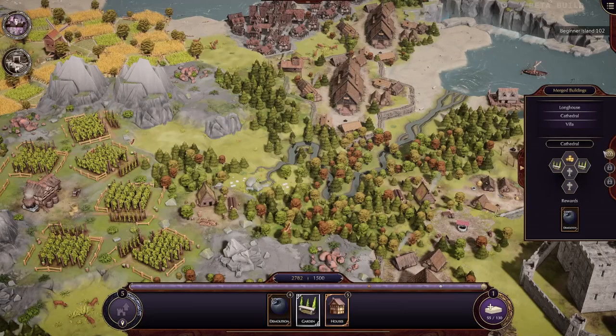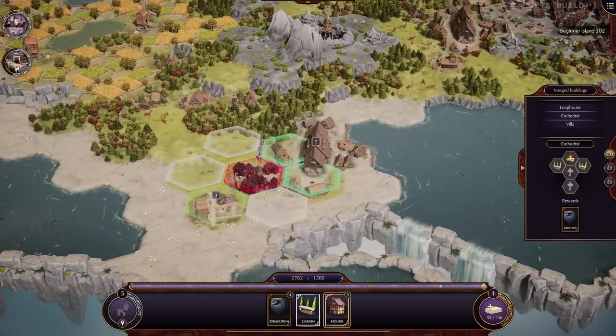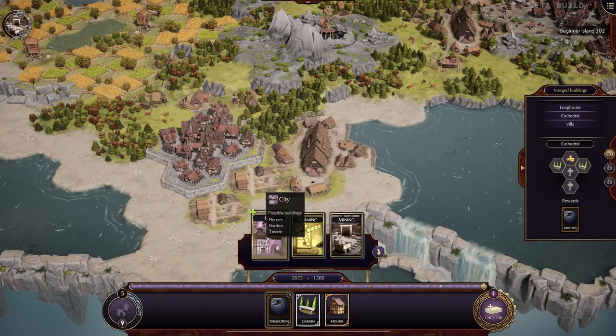Let's have a little look at that cathedral again. We still have no treasury, we still have no church. So I think we probably just want to pursue more houses. But is there anywhere that's ideally good for houses? I guess over here? Taverns available? That's pretty sick. Probably. Well, taverns in general are pretty sick.